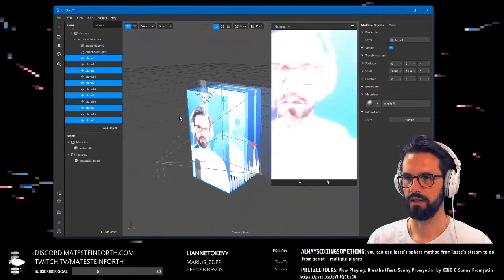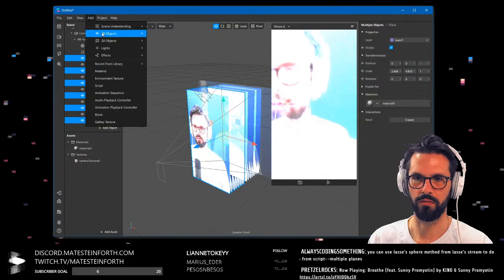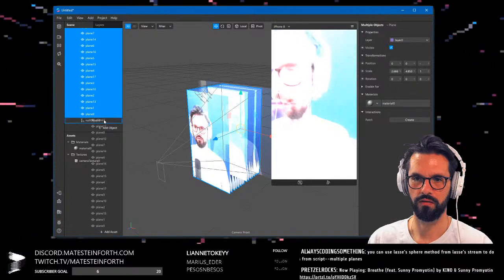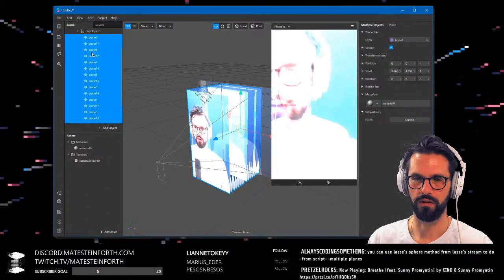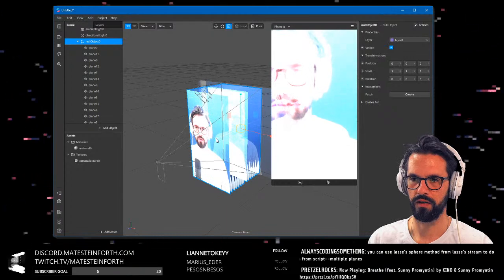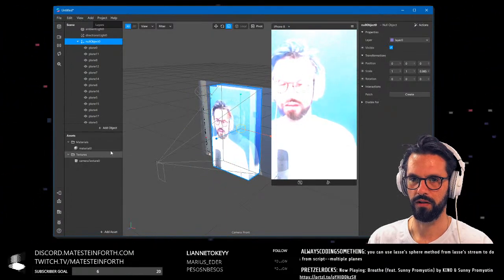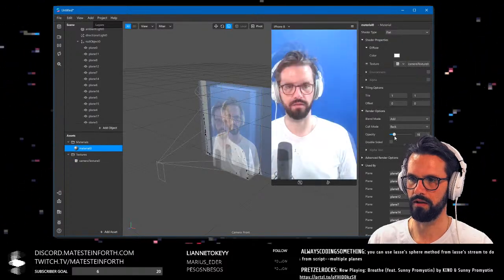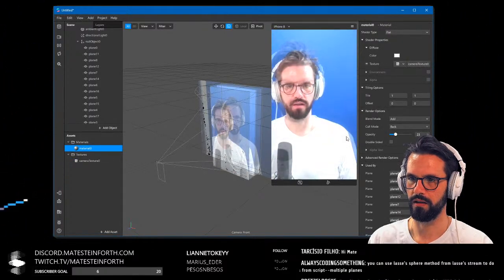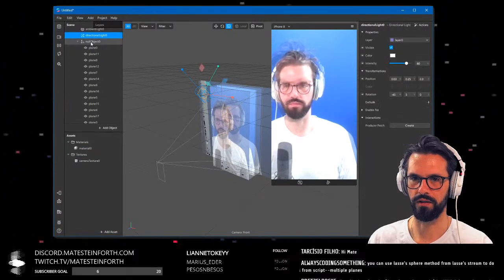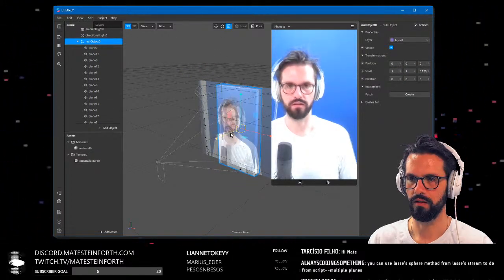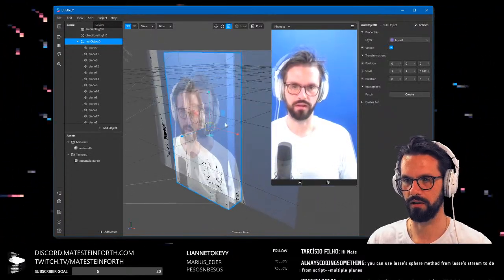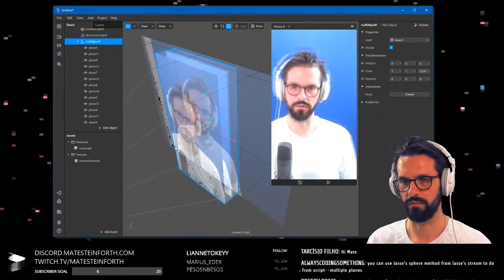As you see here, this doesn't look too great. This is probably because these planes are too far apart. But if I throw it under a null and then scale it down a little bit, and then obviously you probably want to adjust the opacity a little bit, see what's happening here. It kind of looks like this effect that the rays are coming towards you. It's a little bit hard to see, probably because they are not stacked properly.